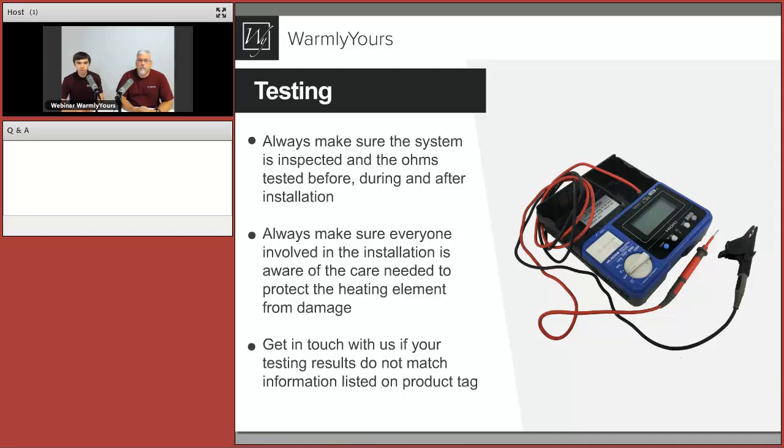And this particular tool you see on the slide is a digital mega ohmmeter, or it can also be described as just a megger or insulation tester. What it does is send a 500-volt signal down the line to identify if there is any insulation damage or if there is any short in the system. This way, at every step of the install, we know the system is all good to continue with the layers, continue with the steps.